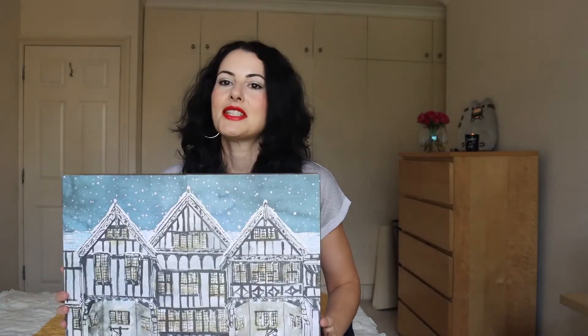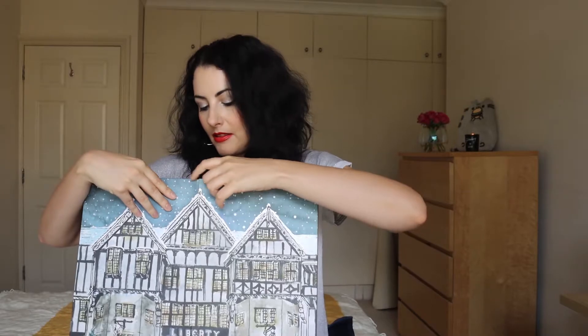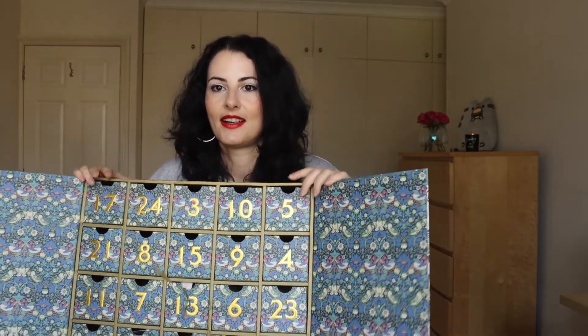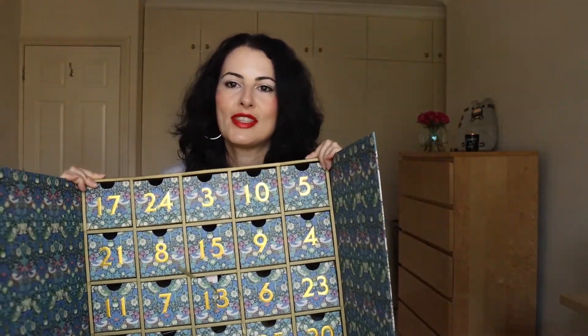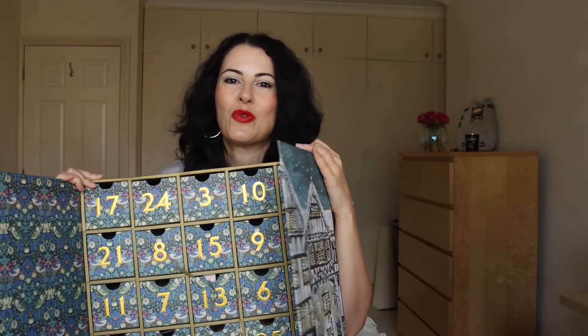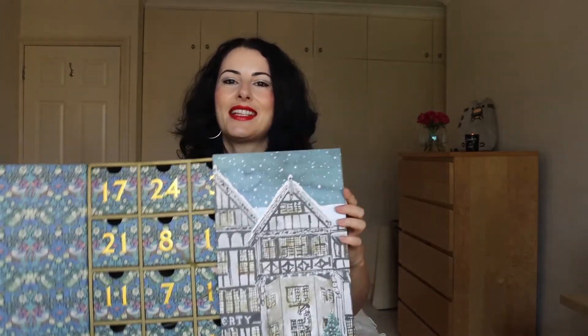The amount of product in it should be enough to have lasted me a long time, because normally beauty advent calendars are quite pricey, and it would be a calendar that didn't contain many products that I didn't like or didn't use. Here is the calendar — it's quite a big bulky box and the packaging is gorgeous. However, a word to the wise: if you think you're going to use this packaging or put it on your vanity or anything like that, that's not going to happen. It's just too big and bulky and it's not convenient.